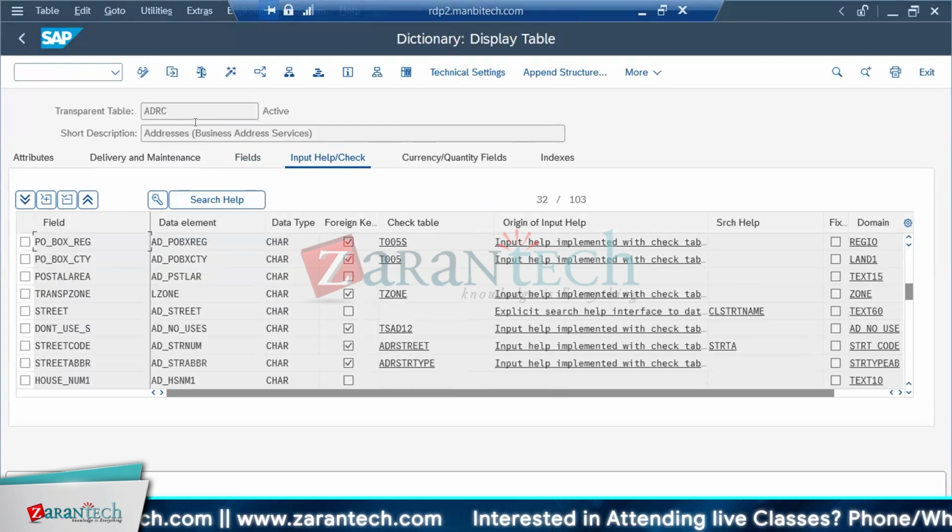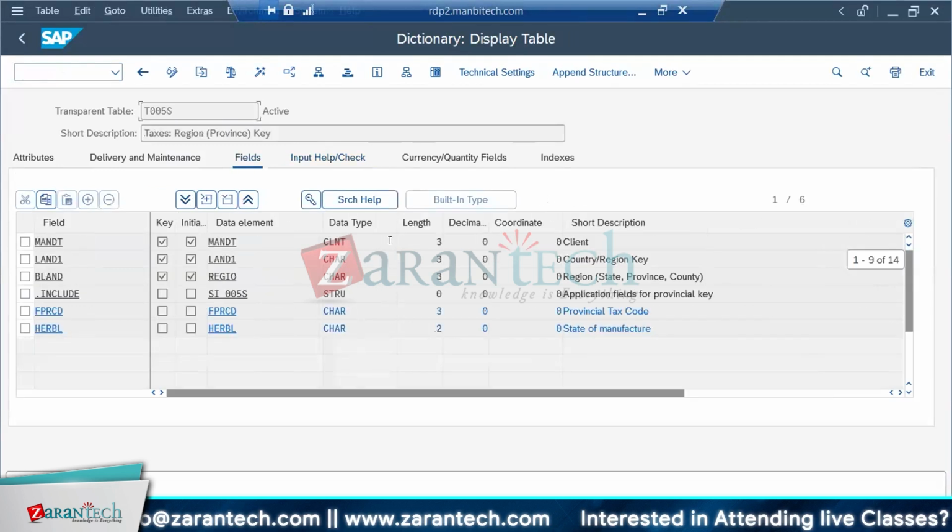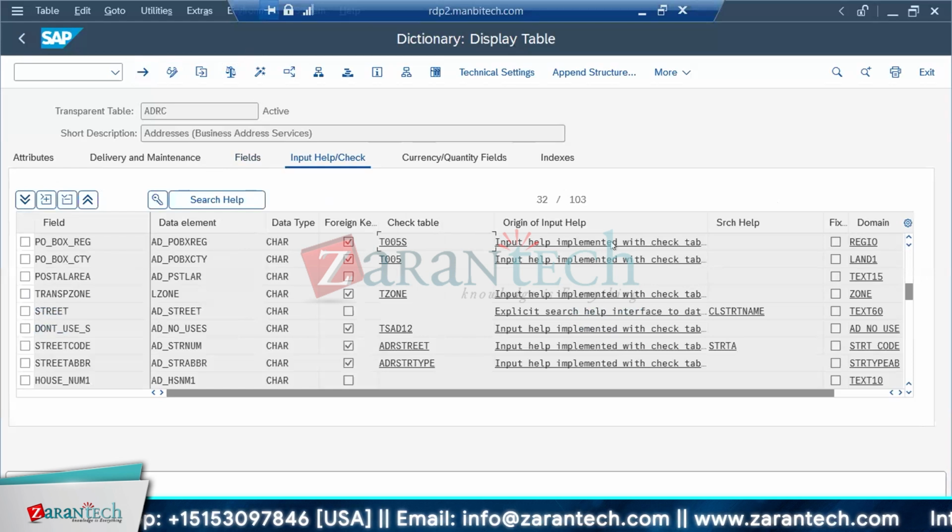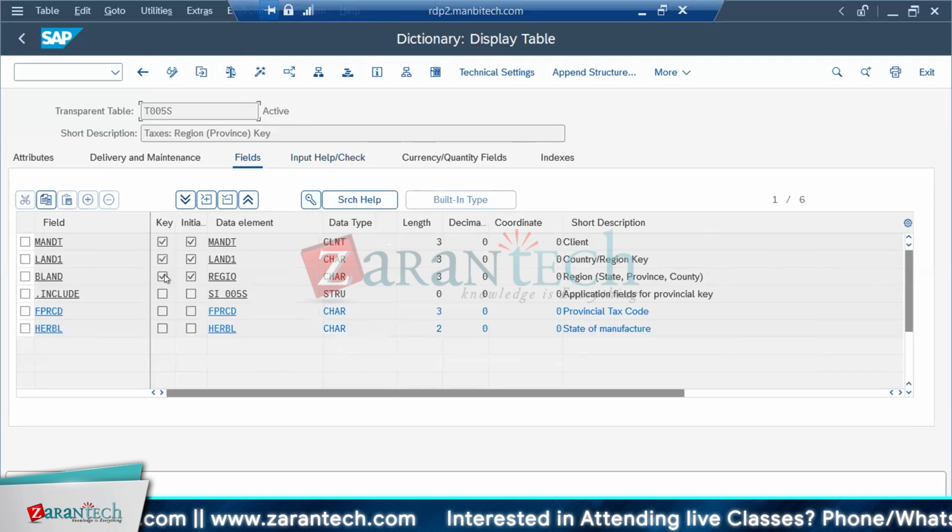Okay. You see, if I want to migrate my data for the region field, forget materials as of now, I just want to show you how this is to be done. If I have a validation on T005S, if I double-check here, can you see there is a 1:2 relationship now? 1:2. That is, now I cannot simply check if my region exists in T005S. No, I cannot do that. I have to check region as well and then country as well. I already gave an example. If I need to check my country, country is a one-to-one relationship.